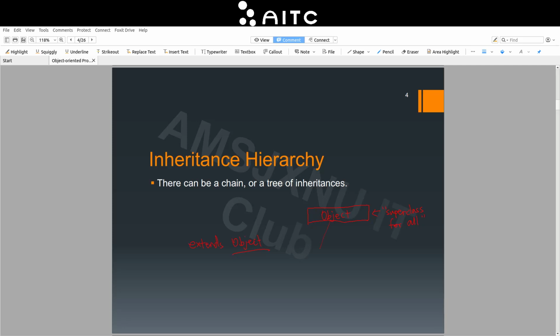And from the Object class, we can have many subclasses: A, B, etc. So there can be a chain or a tree of inheritances in the inheritance hierarchy.